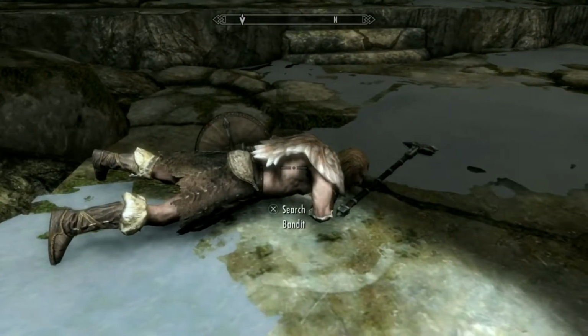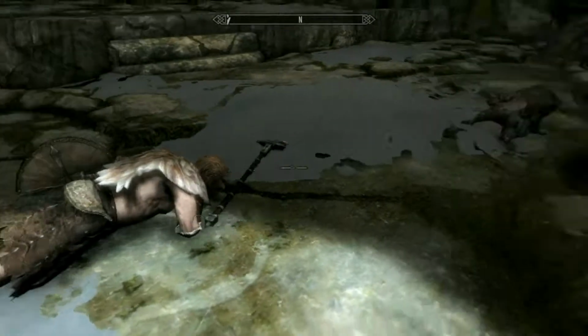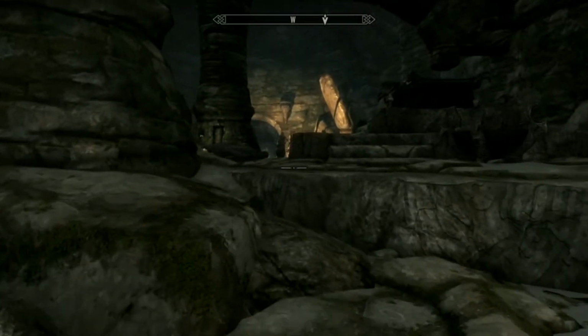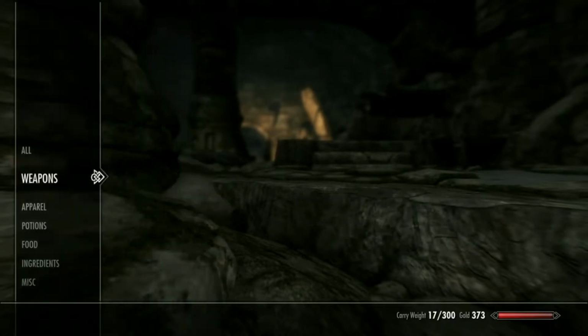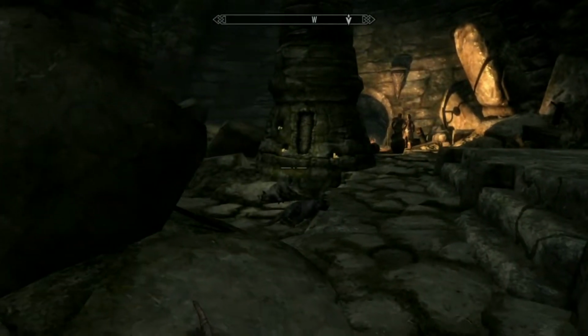So as you can see, there are already some dead bandits, and I am sneaking because there are a couple of bandits up ahead that I don't necessarily want to trigger just yet. Because I don't actually have a bow. That's not clever. I thought I had a bow. I'm going to have to pick one up.